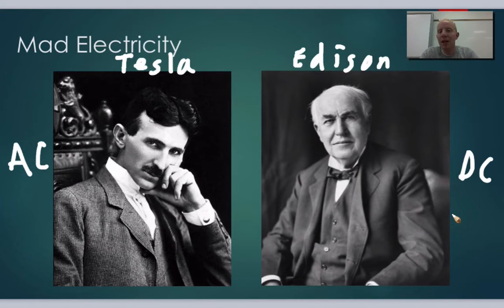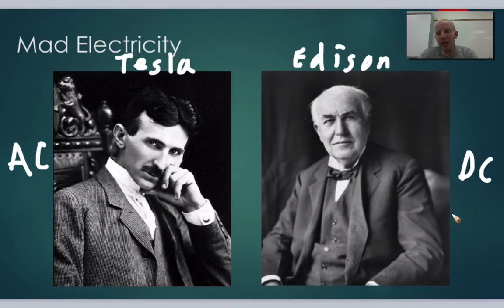Thank heavens, though, Tesla eventually gets a contract to work the Chicago World's Fair, okay? He lights up the entire World's Fair with AC current, and after that, he gets the contract to build a dam on part of Niagara Falls, and give electricity to Buffalo in New York. And so after all these things, Tesla basically gets the win. We end up with AC current, okay? The Westinghouse Corporation helped him a lot in getting this structure built up, and we have AC current today. And thank heavens we do. All right, so that's a little bit about the current wars.